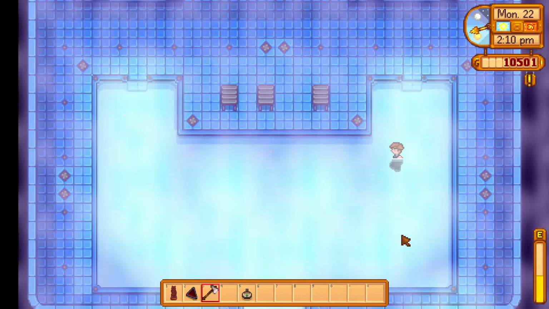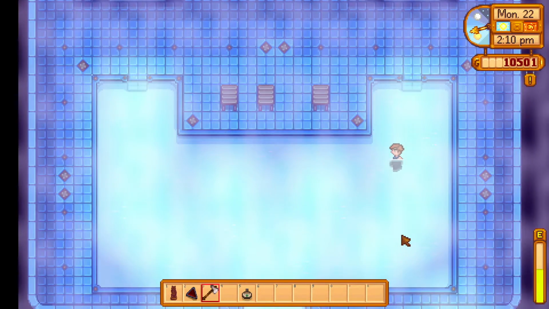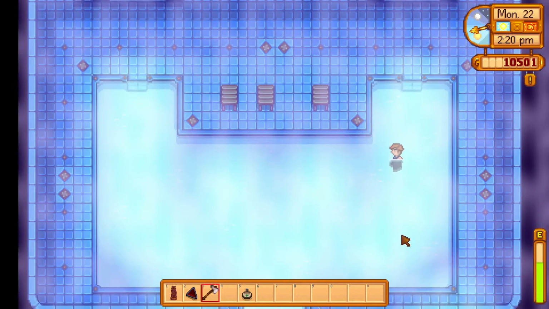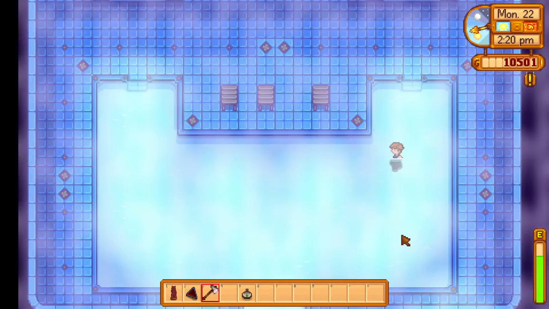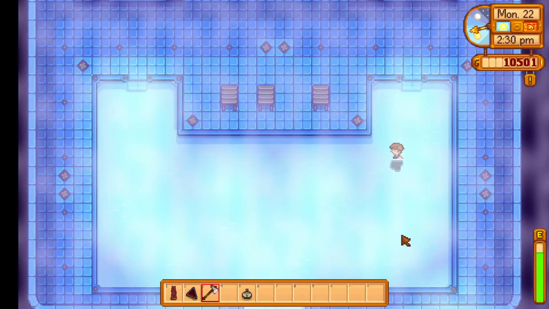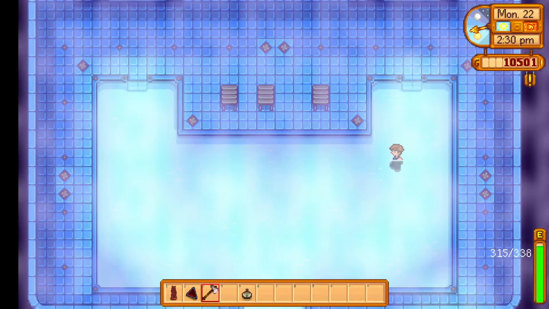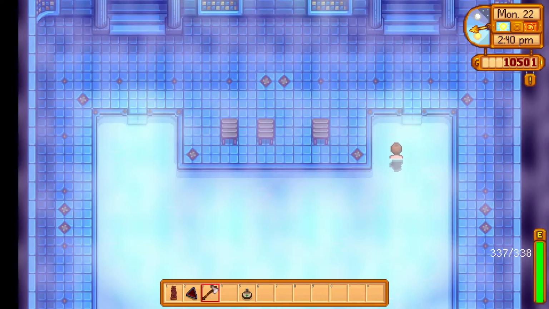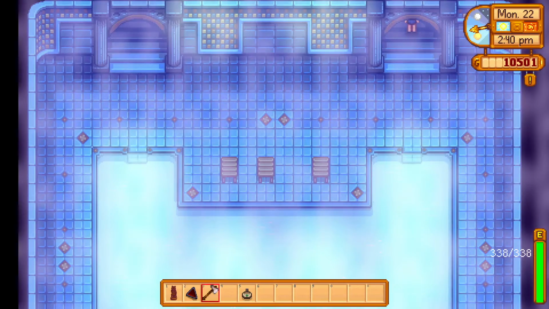I think you get 25 per. So we need to chop down a lot. Yeah, we're not gonna be able to do that today, I don't think. Well, we can't even afford it right now, but we're going to be able to get close, I think. It only takes about an hour to get almost all of your energy back. That's pretty great.